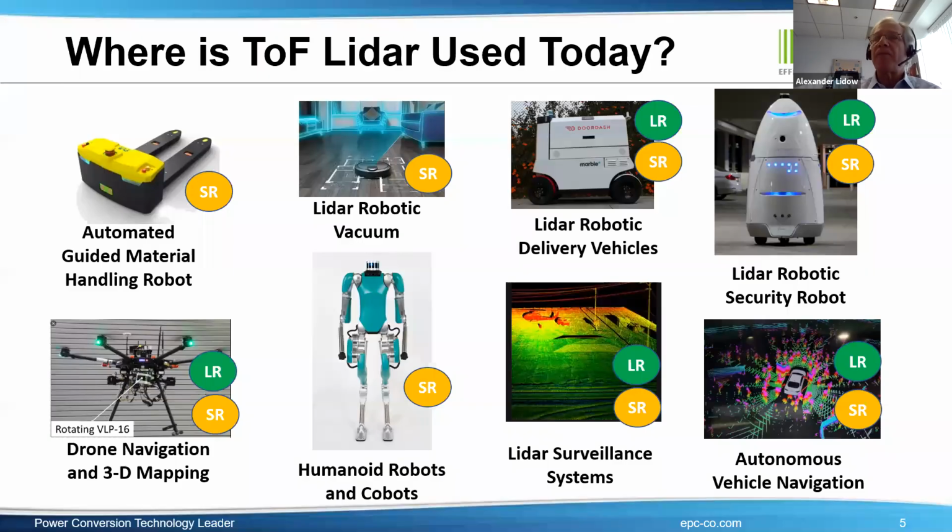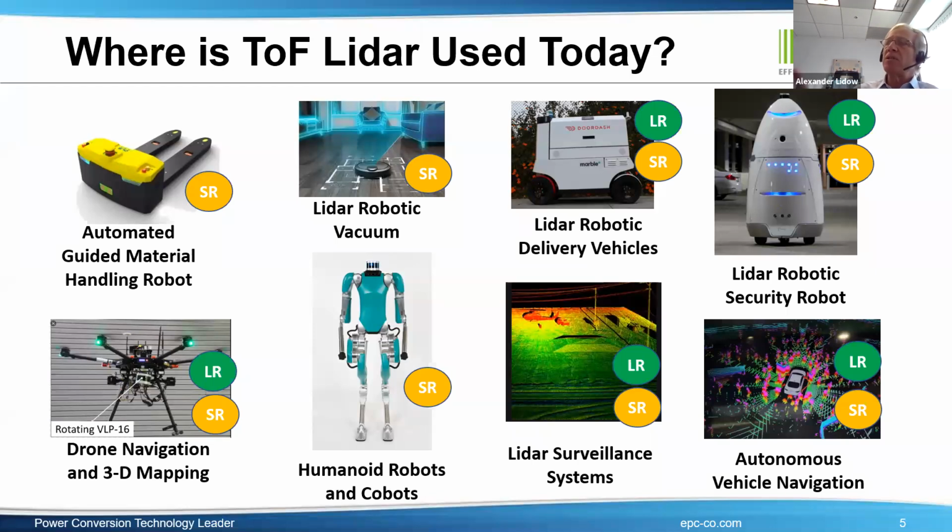Speaking of which, in the lower left-hand corner is a drone, and drones use lidar both for collision avoidance, and consumer drones have lidar systems now for collision avoidance, but also they mount lidar units, like in the picture here, long-range lidar units for mapping, for example, architectural sites, discovering new architectural sites, or doing inspection of power lines remotely, or offshore windmill maintenance and detection systems. So that's another one where you have both kinds.